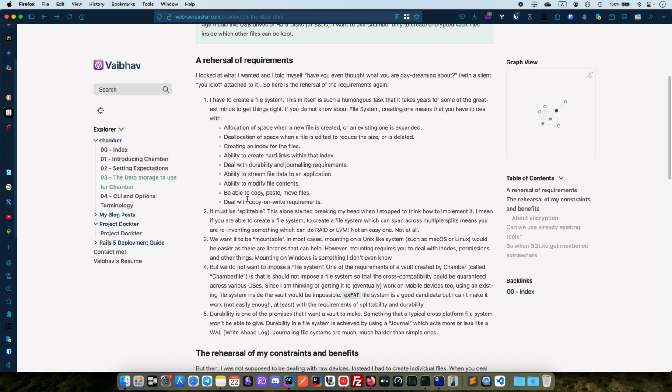Then you need to be able to modify the file contents, be able to copy, paste, move files, and these are obviously going to have their own complications introduced into durability and journaling, how you're going to manage the links, and there is something called COW requirements.